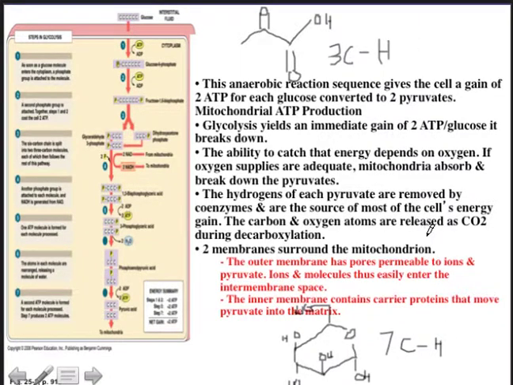And so what that means is that we've lost some chemical potential energy as a result of going through this pathway. And we've used that to generate now 2 molecules of ATP. So what's happened here is an oxidation. Now, oxidation and reduction are kind of tricky concepts. Essentially, in biological systems, when we're talking about an oxidized molecule, we're talking about a molecule that has less chemical potential energy than a reduced molecule.